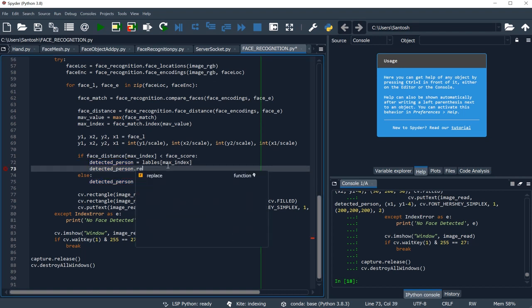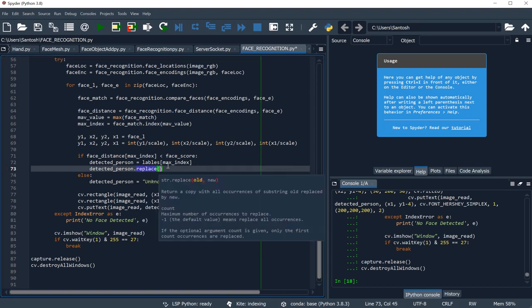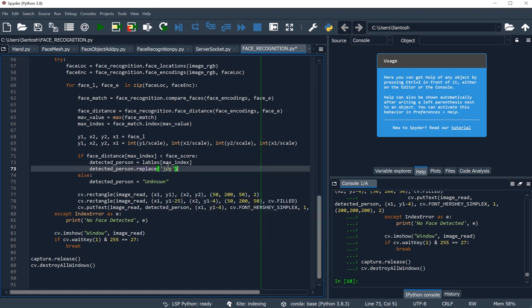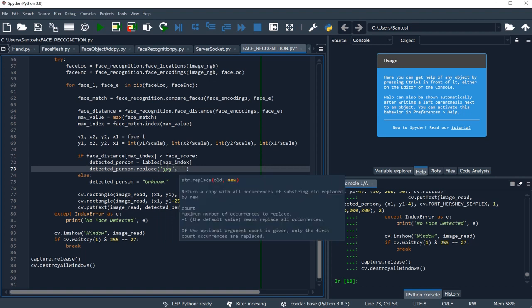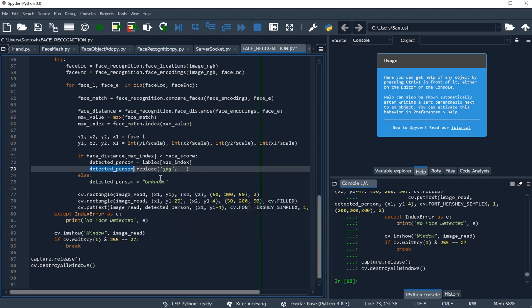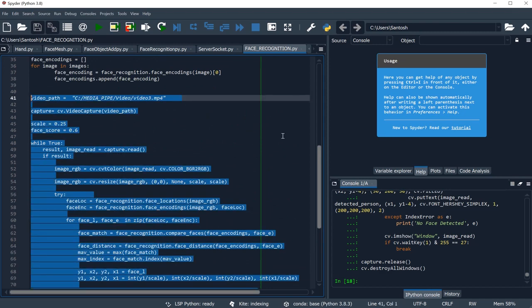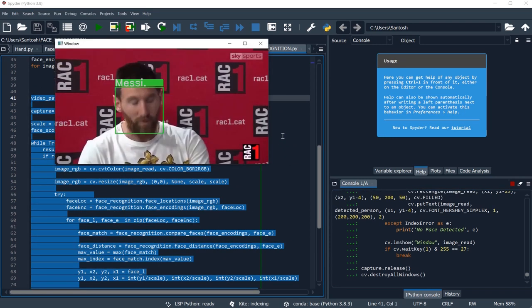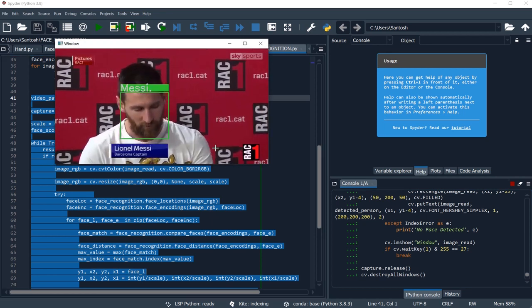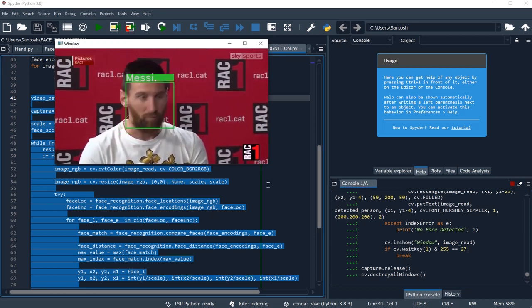Dot replace JPG with empty, so override this. Okay, let's run this. Yeah, the dot is there. I'll remove that dot also.